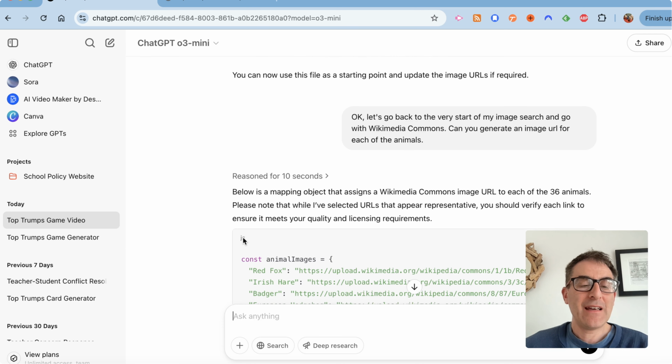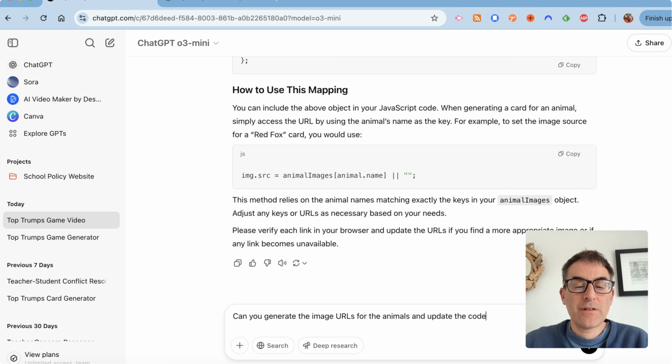You don't have to, you can find images for the animals and update the code. So again, let's find the images in Wikimedia Commons for the animals and update the code. Let's see what it's going to say here.